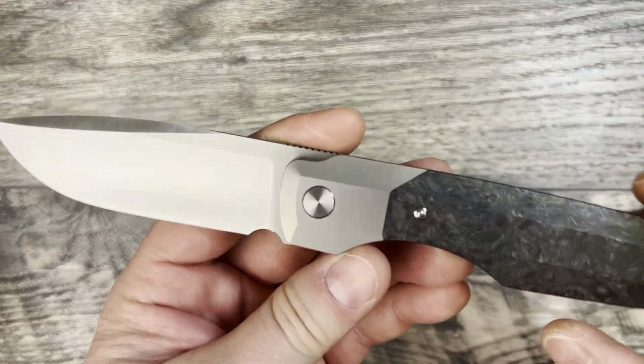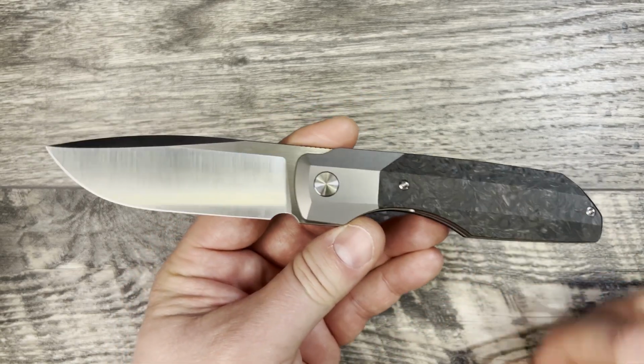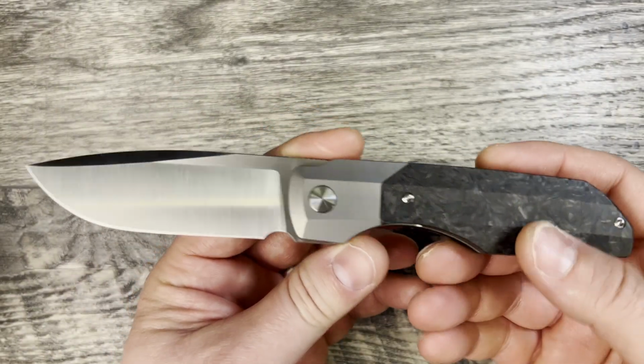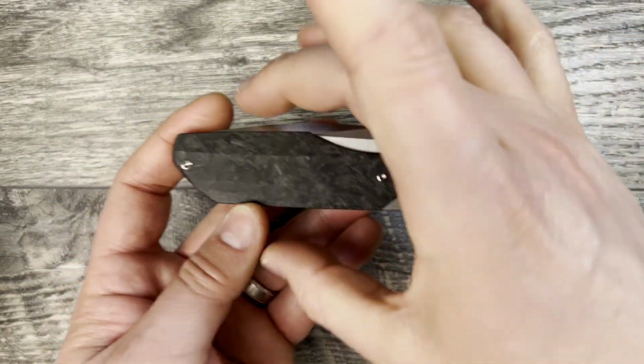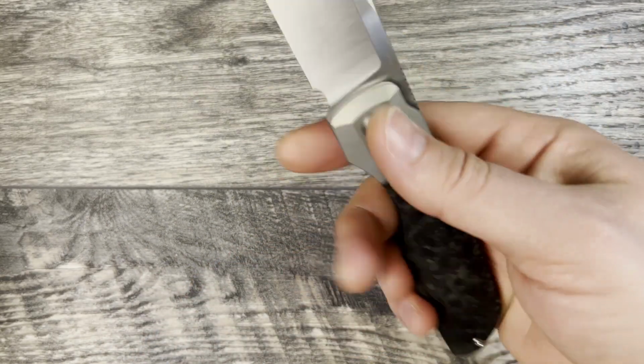So I love the aesthetics. First and foremost, I just love the way that this looks. I love the clean lines. I love that even closed, you don't have anything that sticks out. It's nice and compact and tight for such a large knife.